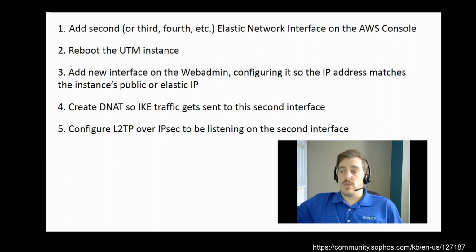So you can guess, obviously, what's going to happen next. The UTM is going to consult IKE. It's going to take a look at the destination VPN ID. It's then going to take a look at the interface we've told it to listen for L2TP over IPsec on. And because we've configured this interface to have the public IP address, the destination VPN ID and the WAN interface will essentially match up, and we won't get that error anymore, and presumably the connection should get established. So that's pretty much it. In principle, it's as simple as that.